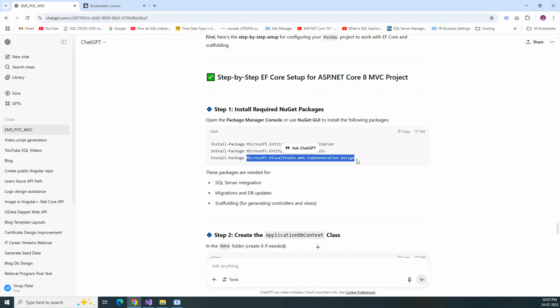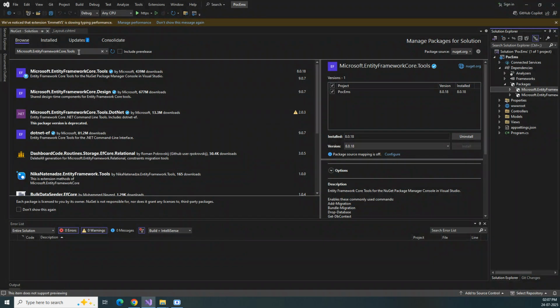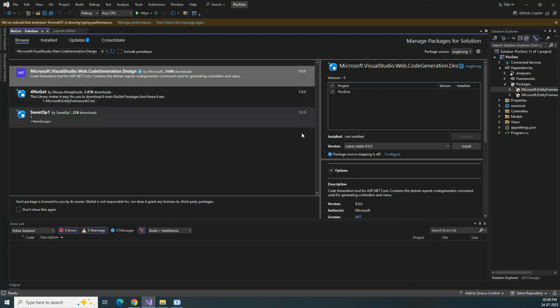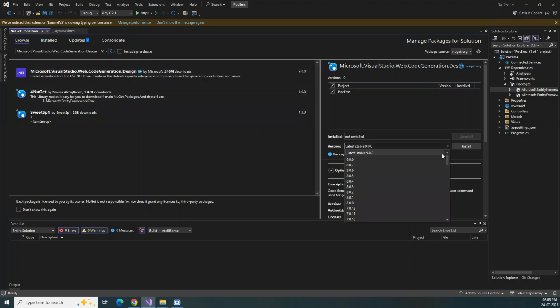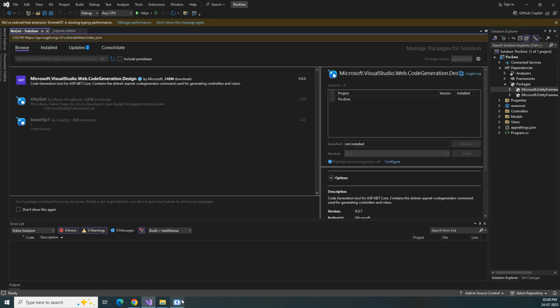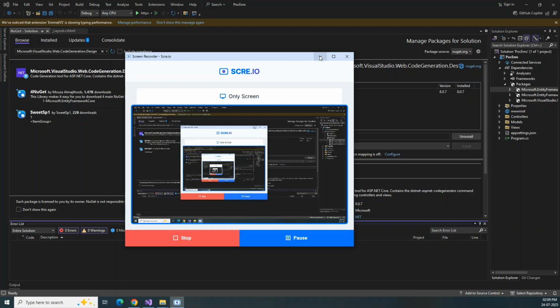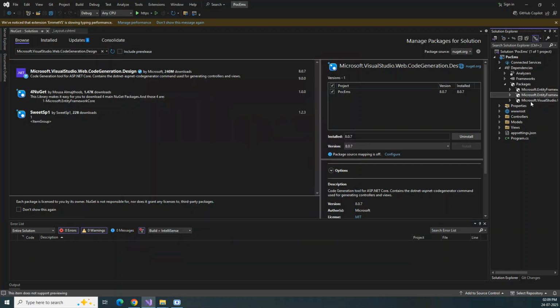Now this package will be required to generate automated code. That's why I have written that command, so make sure you give me the package installation for those also that is required to generate a lot of automated code. Right, so let me go over here, press enter, and select this. Over here also we'll take the 8.7. I'll say install, and I'll stop the video. Okay, so I have resumed the video and all these three packages are installed.